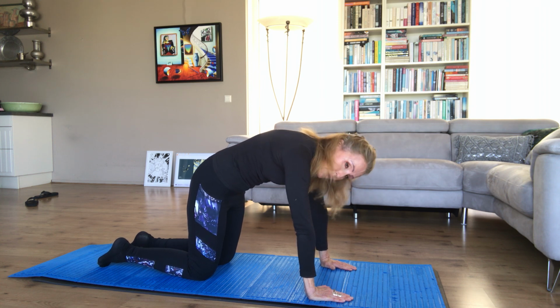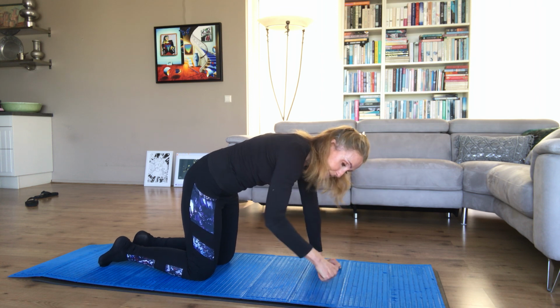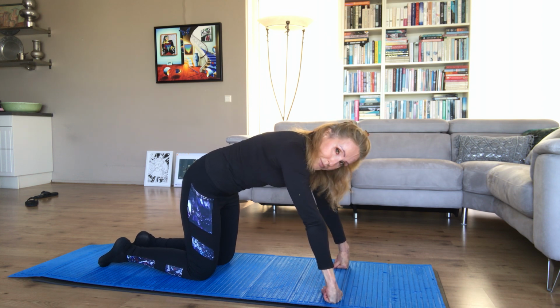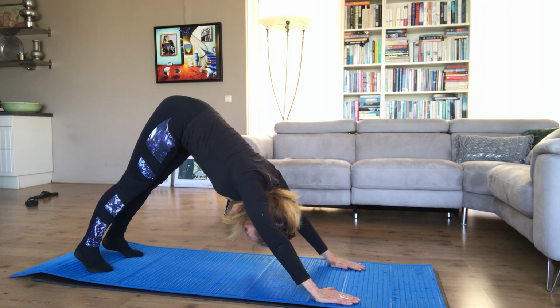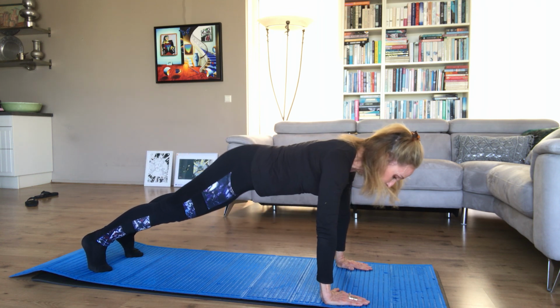Again, you can either go on your elbows or stay with the arms here. If you have a problem with your wrist, you can go like this. Elbows are locked, so whatever you need to modify it. From here, you come up. Head is going towards the floor. And now from here, I'm going to a plank.